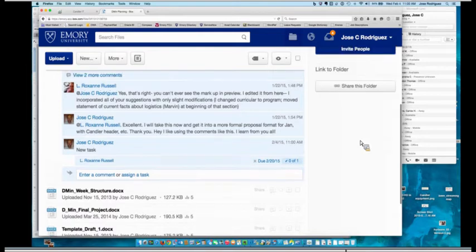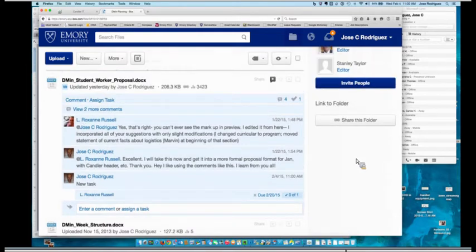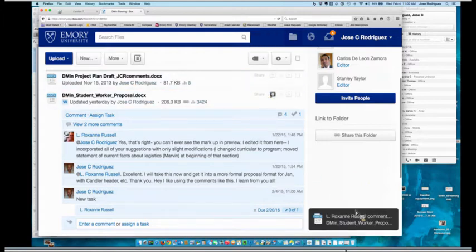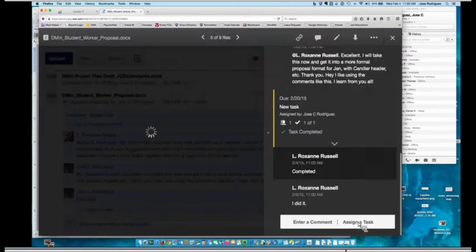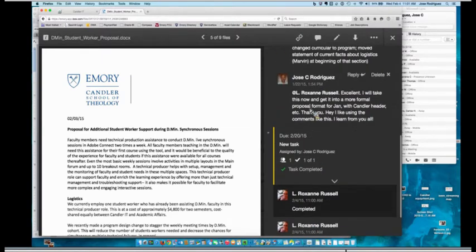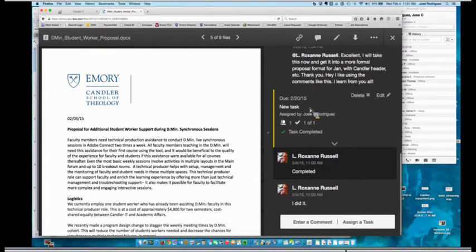I know it's sort of sped up there, but there's a lot of power to this Box feature that you can use in terms of collaborating with others, working on projects, and managing a workflow around a particular document. The only other thing I was really going to show you was the tags. And you can see Roxanne has added a comment. So she completed the task, and also sent a comment saying that she completed it. So there's quite a bit of notification going on in Box anytime someone changes anything.